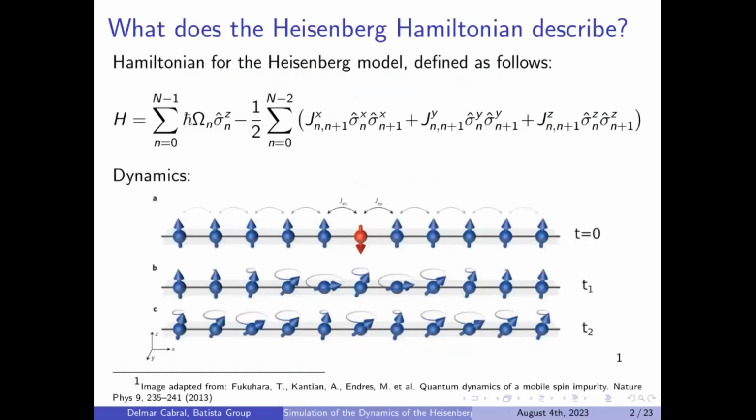To start, I'll describe what this Heisenberg Hamiltonian can be used to model. So we have a set of on-site parameters that describe the configuration of the spin state at any given site, given by the sigma z term, and then the coupling between adjacent spins given by these couplings along the x, y, and z components. If we were to simulate the dynamics of this system, we can observe how an initial state of the system can evolve into a completely different configuration according to the parameters of this Hamiltonian.